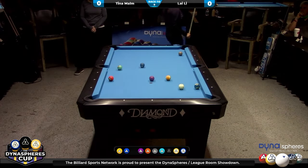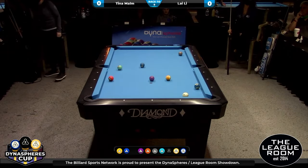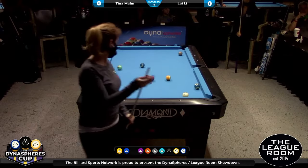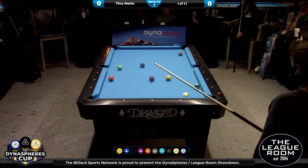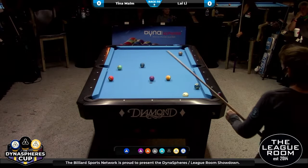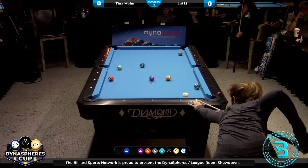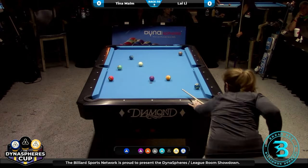So Tina's going to have the option here if she doesn't want to take this shot. So she'll take a look at it. If she can see it, I believe she will go ahead and shoot this ball. Yeah, this is a tester. A nice early test of cueing. It's not really one you want to take as your first shot, but we'll soon get a good feel of how she's feeling.